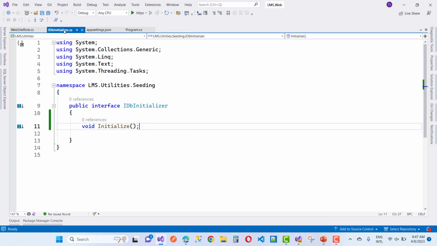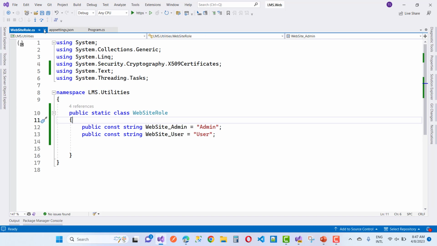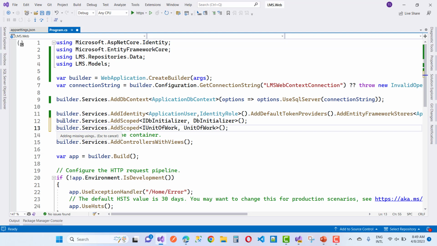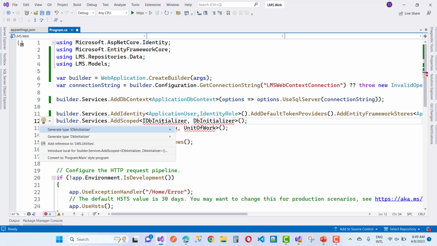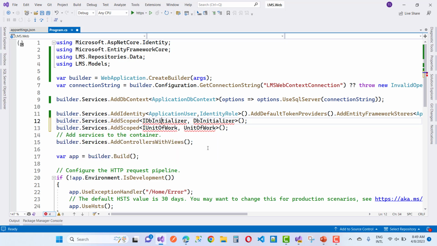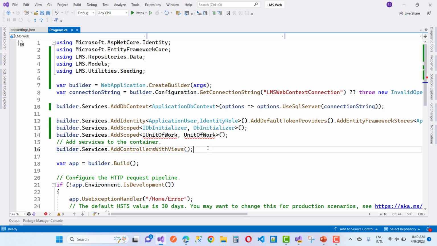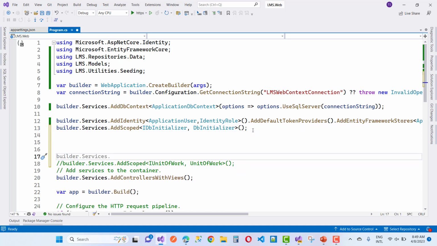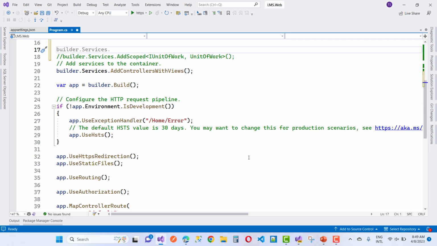So that's fine. Now here we have a public interface IDbInitializer, and so on. Here we have the Microsoft ASP.NET Core program.cs file. And here I'm going to add a DB initializer interface to inject in the IoC, that is builder.services.AddScoped, IDbInitializer, DbInitializer. Unit of work is actually not implemented right now, so later on I will discuss this. But here I'm going to add a DB initializer.